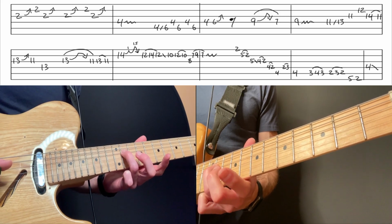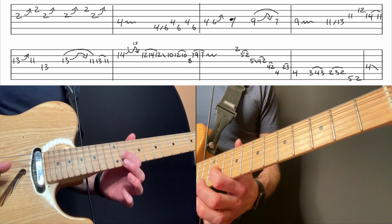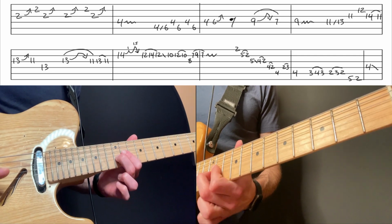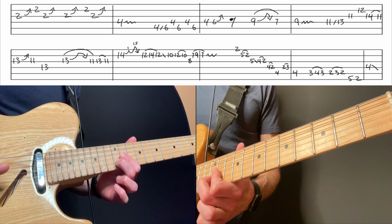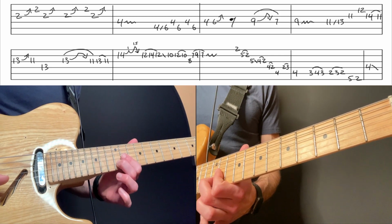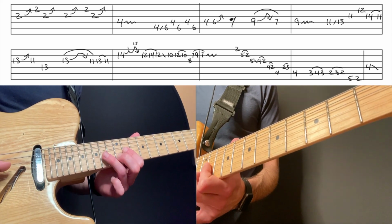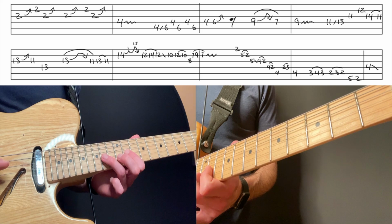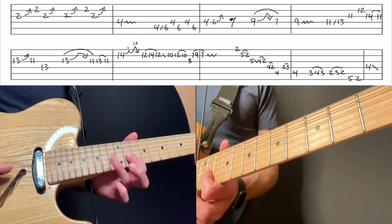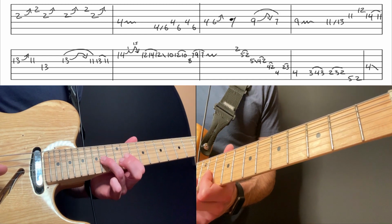I do this slide. Then it's going to be index finger on 11th fret, string 3. Middle finger, 12th fret, string 2. So all together I went. Cool. After that, I'm going to do a pull off on string number 3. This is going to be the 14th fret pulling off to the 11th fret on string 3.